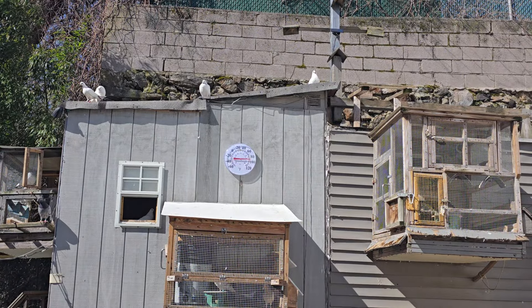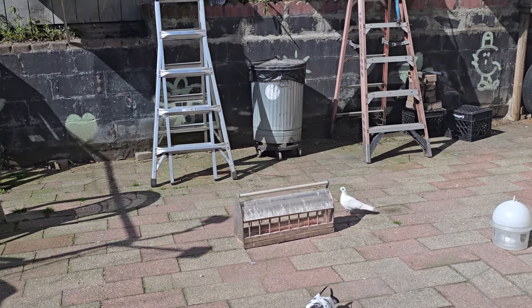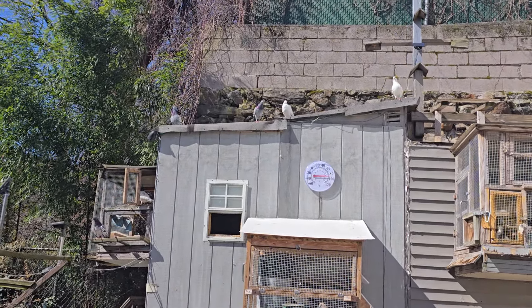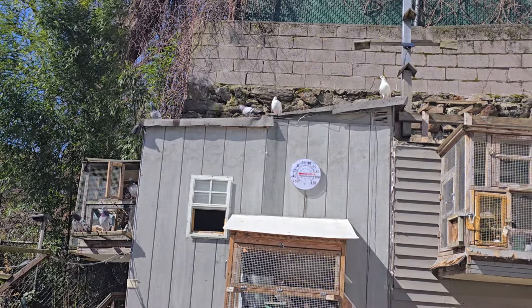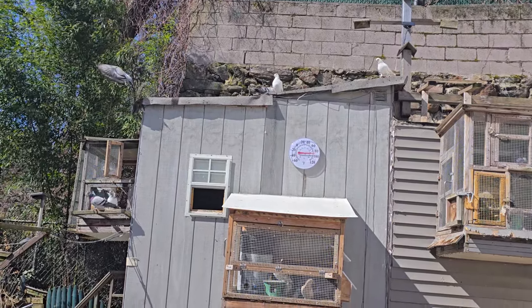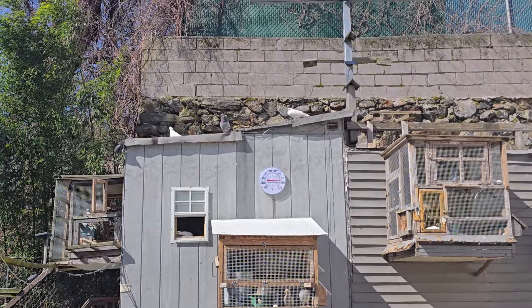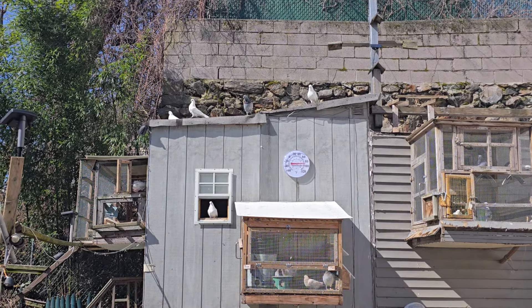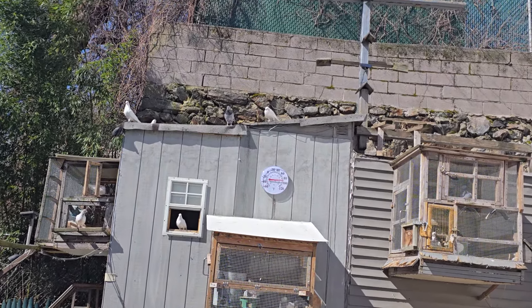I also wanted to give an update on the flights I caught. I caught two stray flights — the one that came from Broadway was a breeder in Brooklyn, and the other flight I believe was Johnny's that he gave away to somebody. They lost it and I caught it. I asked him if he wanted it back; he said no, he's good. Then my boy Scotty called me up and said he wanted the flights. I said all right, you can have them, it's all good.